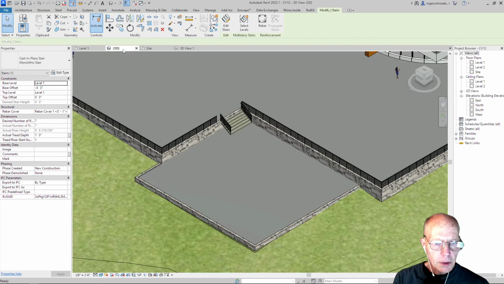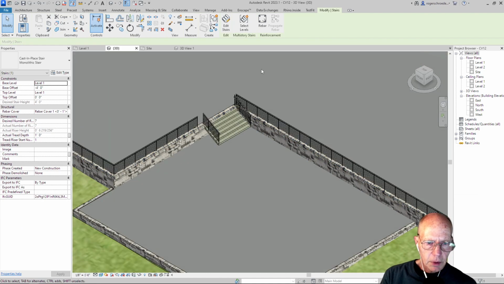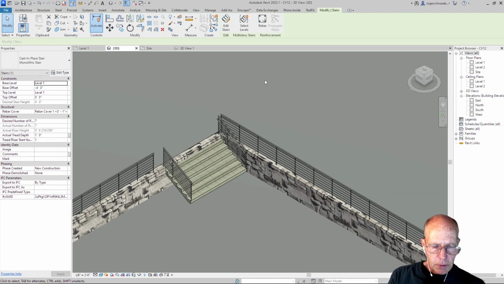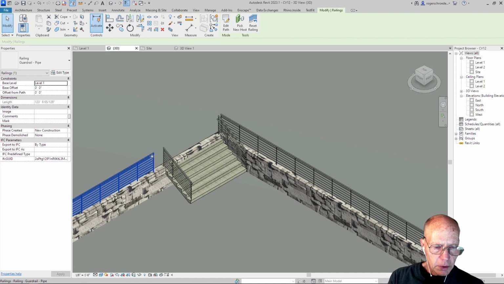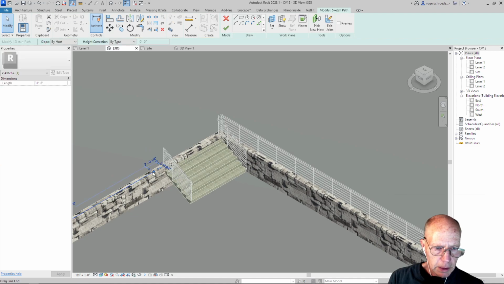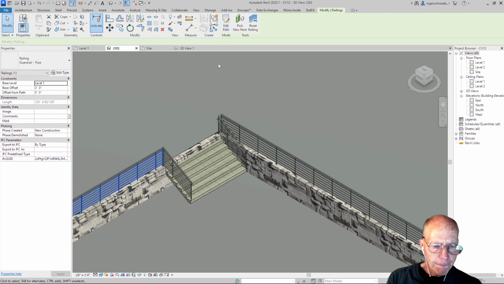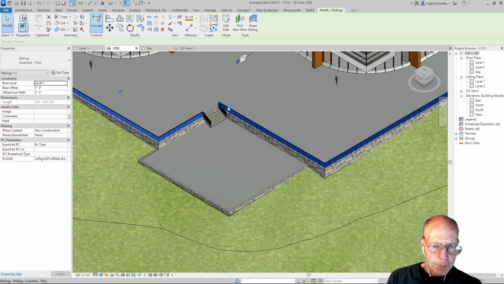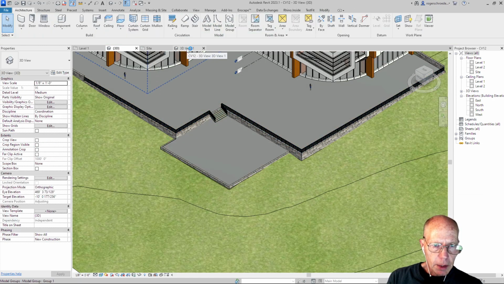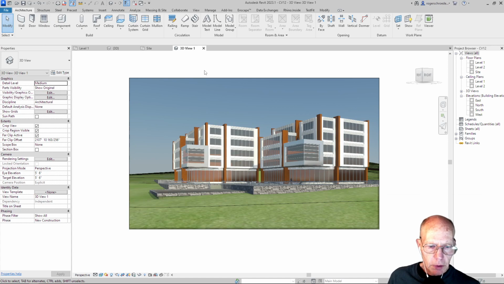I don't know if I rotated it or not. Let's see. It appears that I have, and it appears that it is correct. So the only thing I need to do now is drag this railing over a little bit closer. All right, and let's just take a look at our 3D view now. So I think we're in pretty good shape here. And I think we need to think next about adding some entourage components and some tree components, or trees, some landscaping.